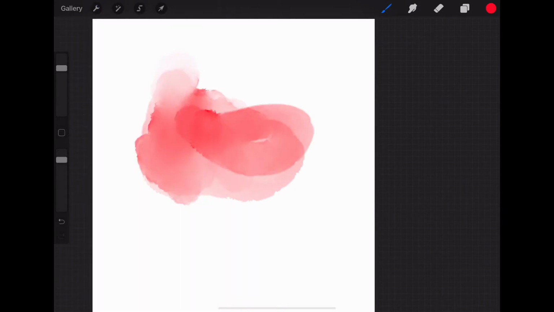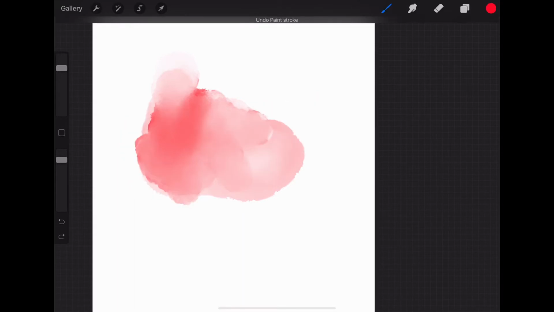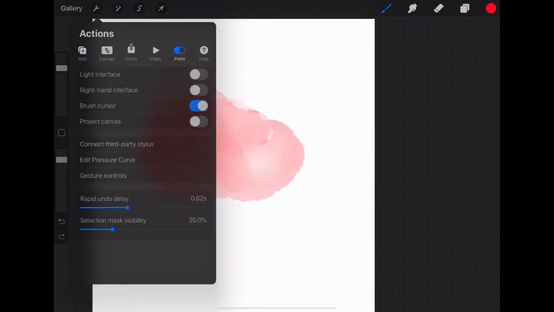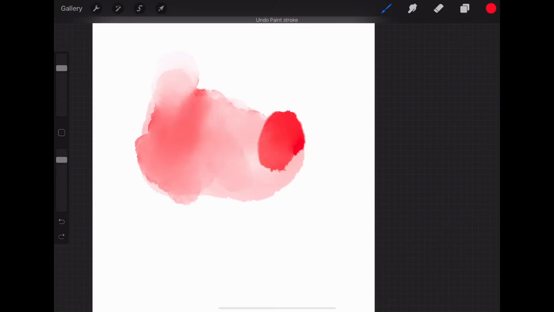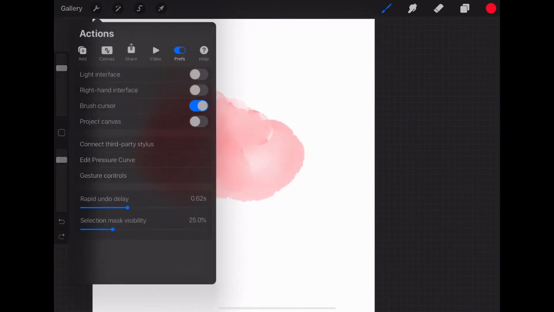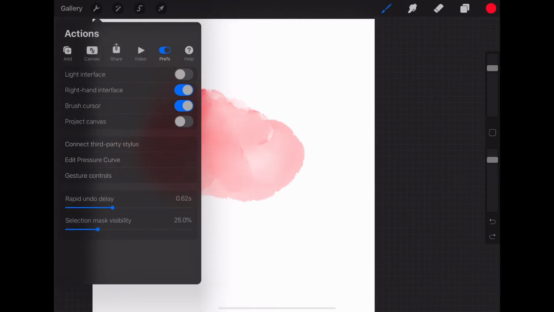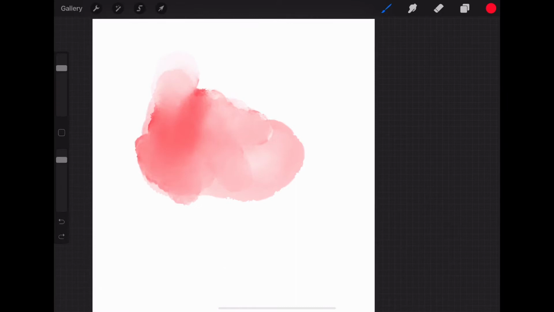You don't see it no more. I like to have it on. I like to see where I'm painting. You can have the right interface. I don't like that. Unless you're left-handed, then you might like this. Since I'm right-handed, I hate this. So I have it on the left.